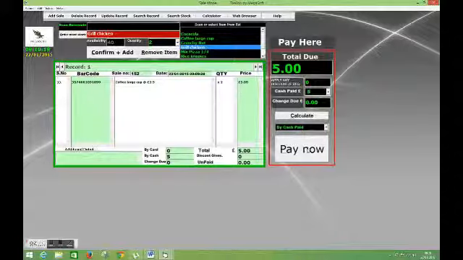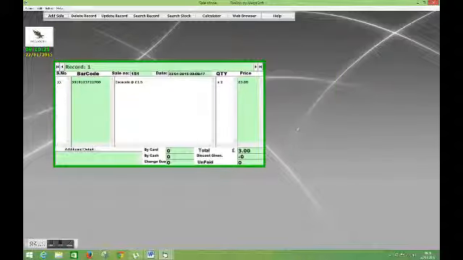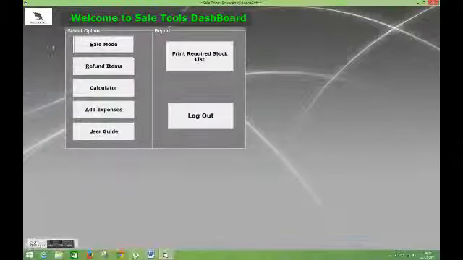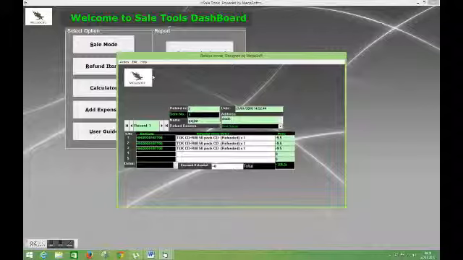Then I can open the dashboard and the refund item. It's the same as in Part 1, where I explained step by step how to refund an item. Then the calculator, and add expenses.